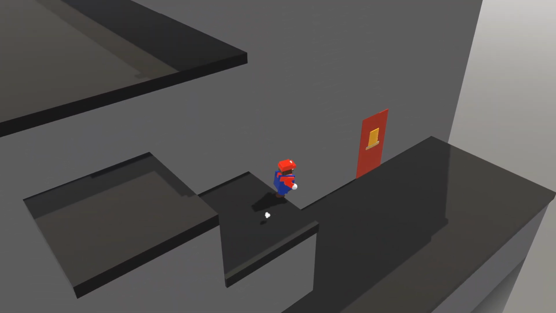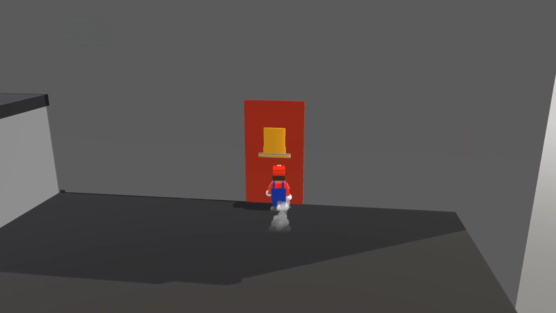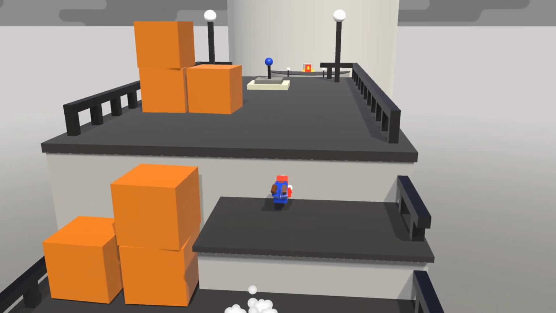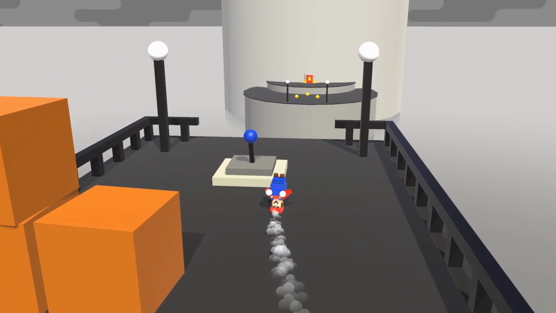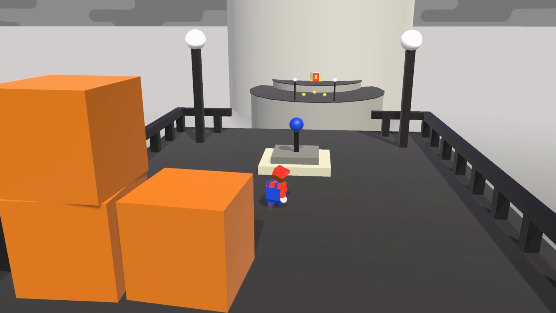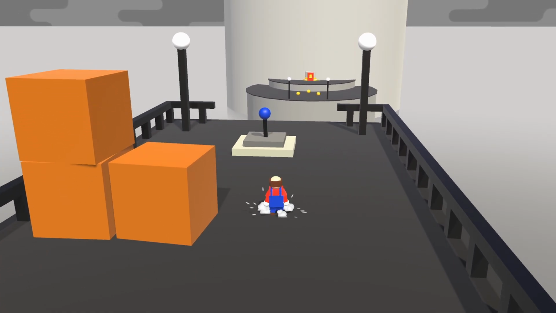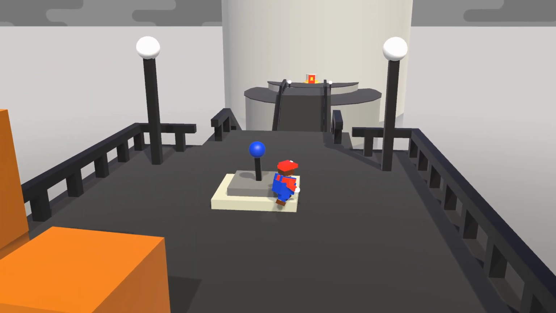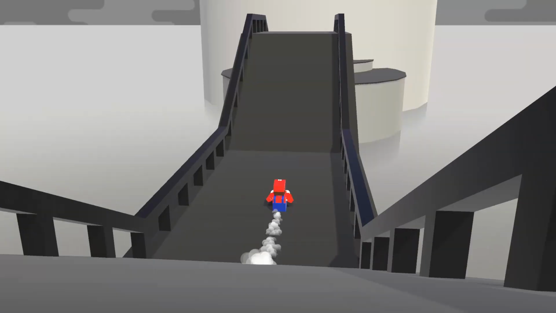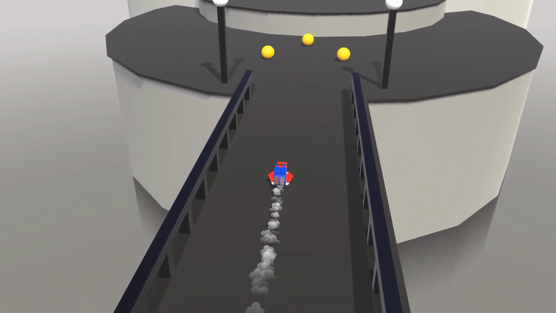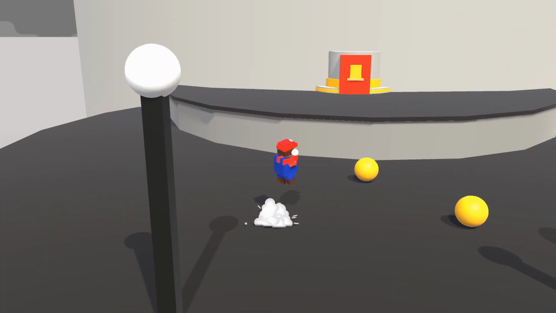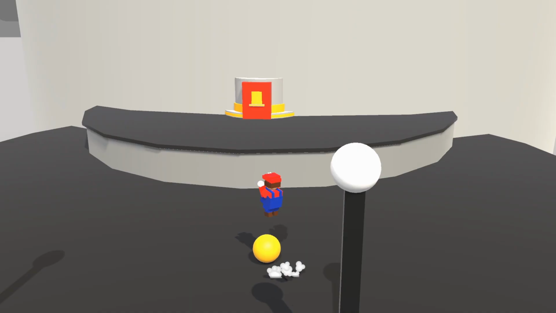Down here I put the door to one of the sub-levels, but you can't actually go in it. After you climb up here, you notice that the bridge is out. Normally in the game you would throw Cappy at the lever, but the Cappy I created is very inconsistent. So I made it so that you can just walk over to it and touch it. And there's the bridge. At the end of the bridge I have these tiny yellow Goombas. They don't move and they can't hurt you, but you can stomp on them if you really want to.